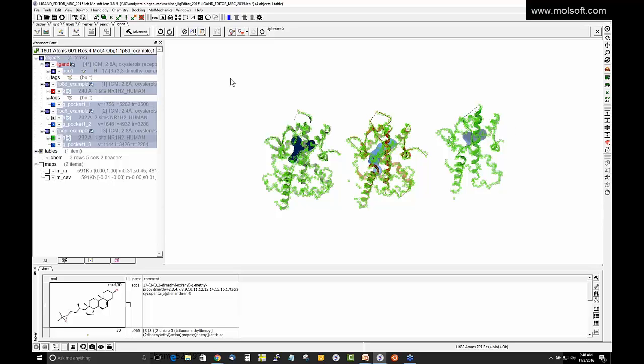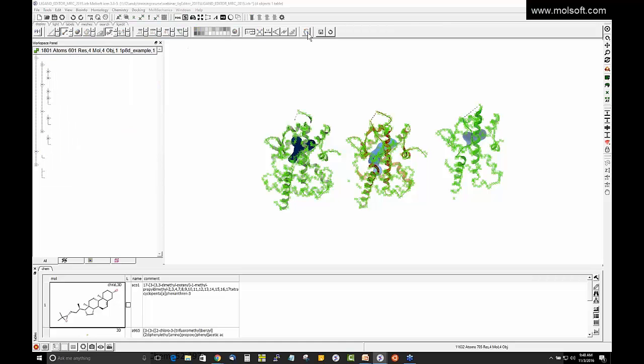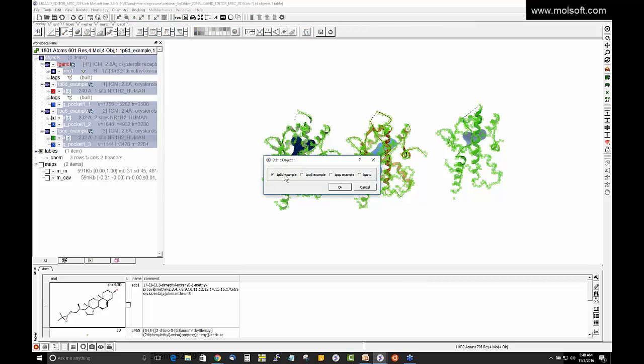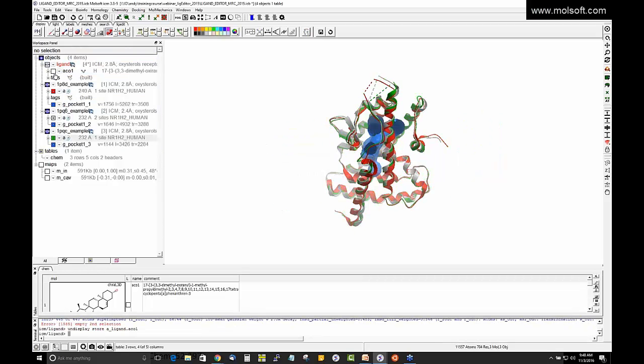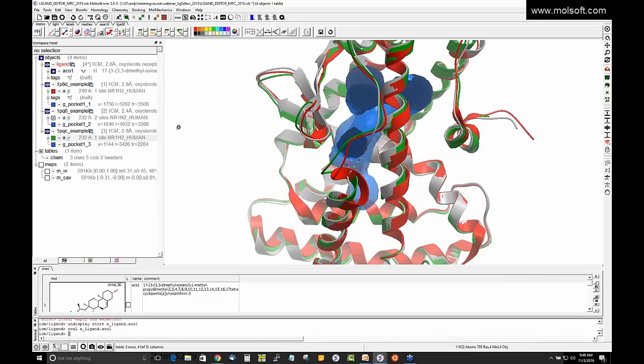So we select them using, you can right click and drag over them, or you can double click in the ICM workspace, go to display, and there's a superimpose button. They ask you which object you want to be static, and it's 1P8D is the one I want to be static, and just go OK. And just want to be careful it's selected. Okay, just go OK. Yeah, I didn't like the ligand being selected, but anyway, it's fine.